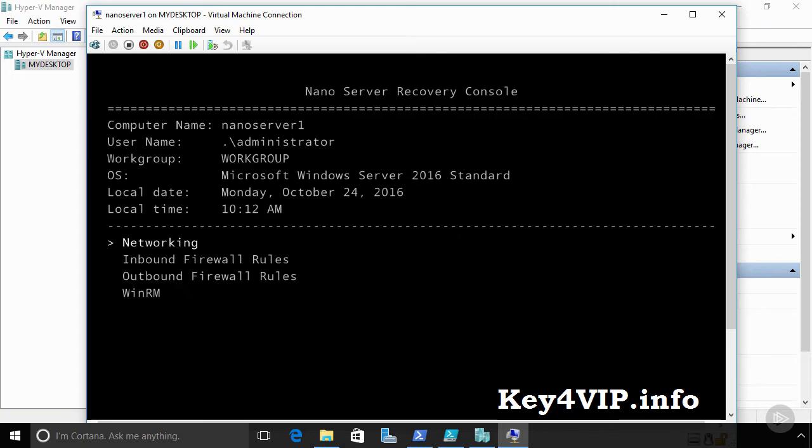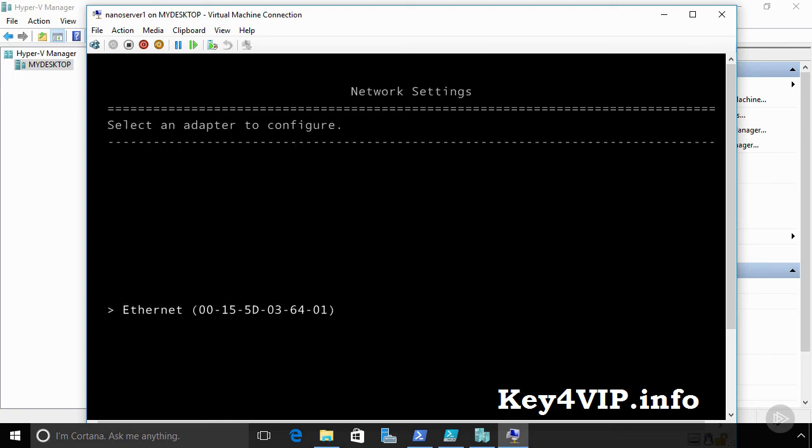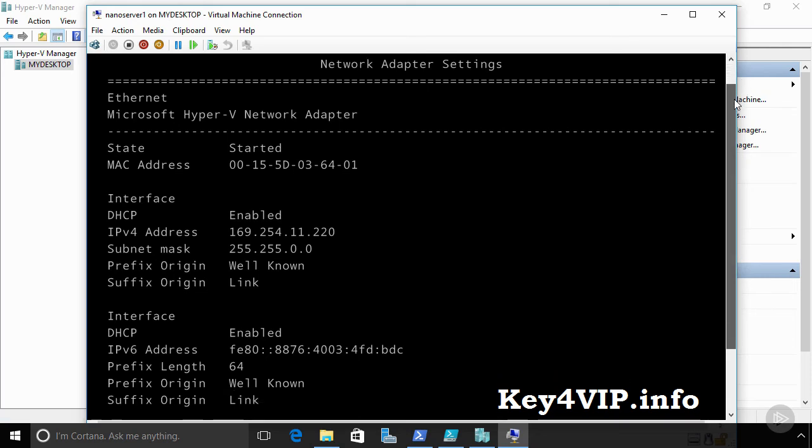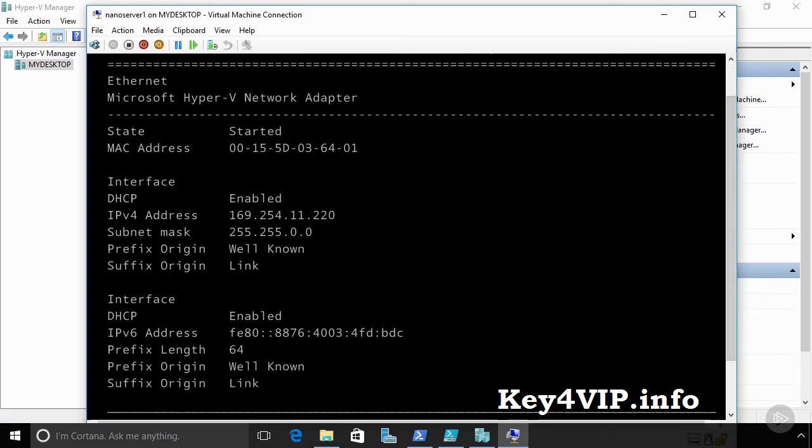And you can see here that the recovery console provides only a very limited set, kind of a text menu, for the different kinds of items that we can configure. They are limited exclusively to networking, your inbound and outbound firewall rules, and then WinRM down here at the bottom. Let's first configure networking on this machine. This will be the networking on the single network adapter. That's that Ethernet adapter you can see right there. And for it, what we need to do, if I scroll down here, is set up the IPv4 address to one that actually can be addressed in this environment.